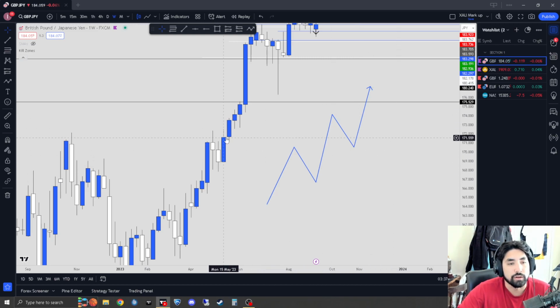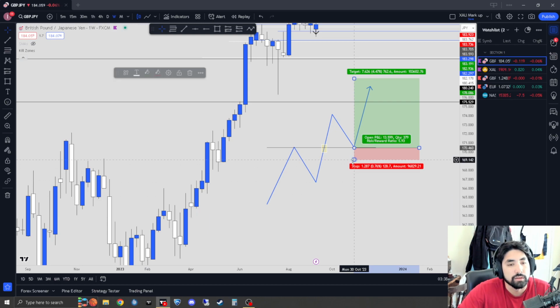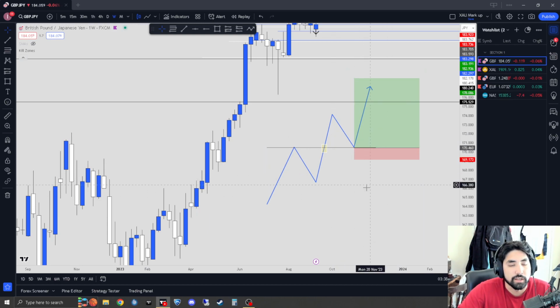What I try to look for is seeing breaks of this structure here. Seeing this line here, this is the high that is made, it comes down a little bit, breaks through. So technically this here is the break of structure. Coming up, coming back down, this is where I enter. So I try to look for this kind of setup.